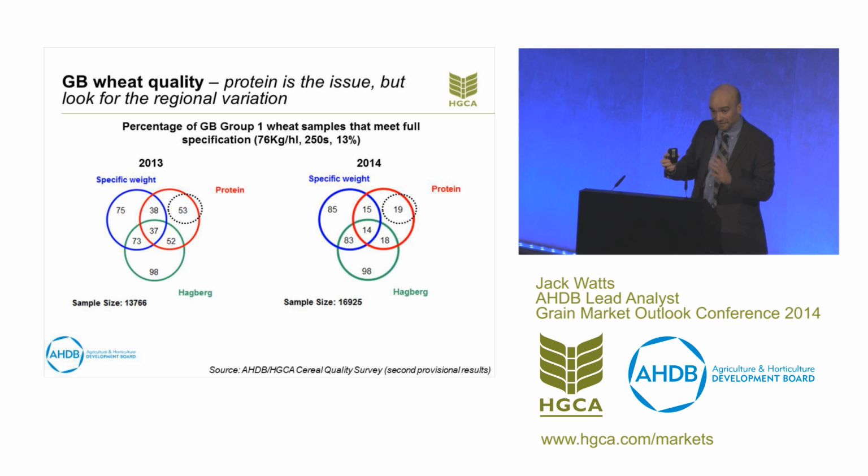And it's the same, we get that same level of drop down year on year when we even come down into lower grades, so down to 12.5 and even lower, we still see that drop down. And that's the huge challenge that we have. Interesting that there are some regional patterns. The general trend is that the further north you go, the less the drop down is year on year, but there is still a drop down. So the markets will be incentivizing to find the quality. And this is certainly not a year to be over-delivering protein content in milling wheat.